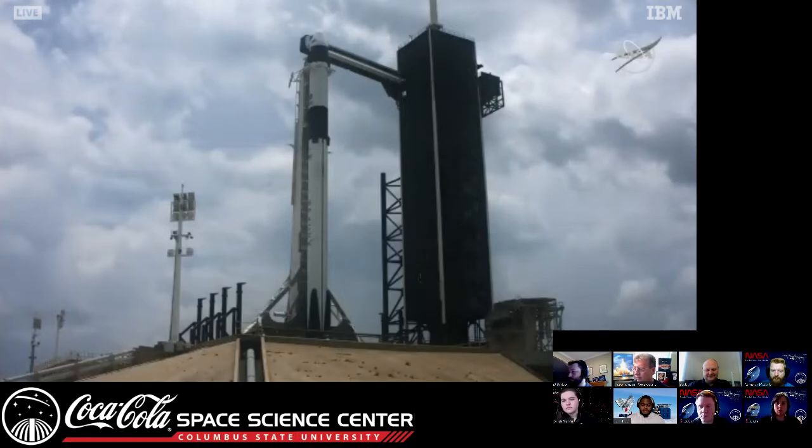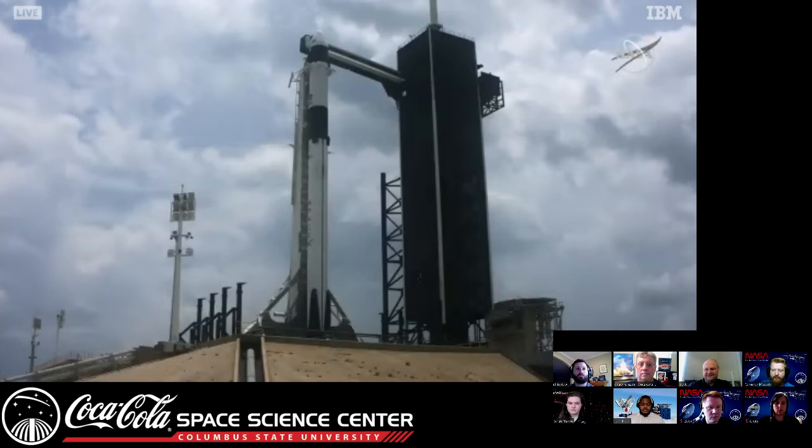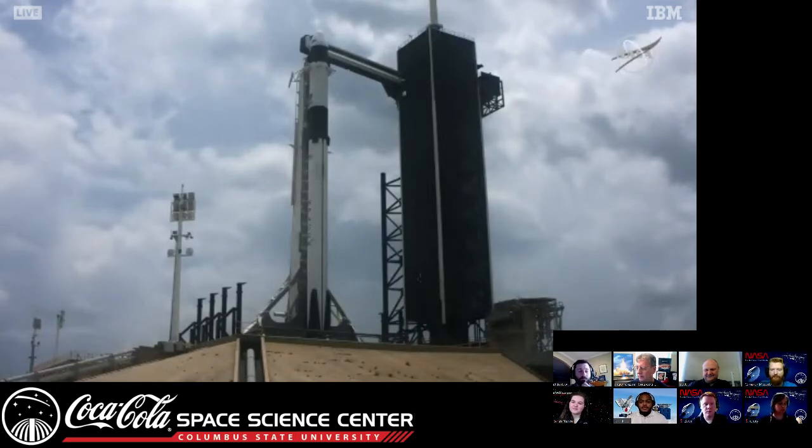One of the main concerns they're looking at today is obviously weather. If you can take a look, you can see those clouds building up. There are some storms brewing in the area. They're expecting it to clear out by about 2:30, ladies and gentlemen. So hopefully by then they'll be able to improve their chances a little bit. It is only a 50-50 chance. So they're either going to go or they're not going to go today. And of course, when we take our attention over to the countdown loop, they become quiet.